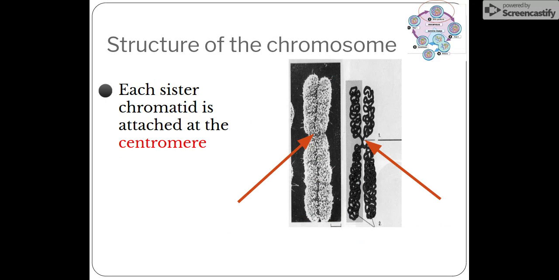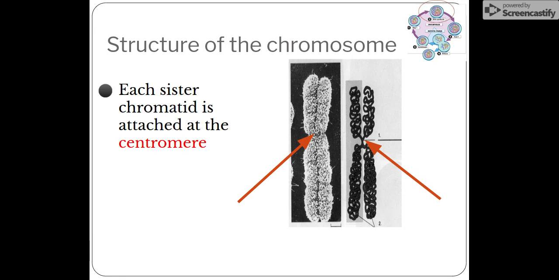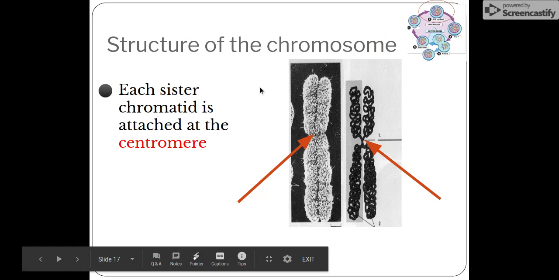And what we'll see is within this structure, on this left side, we've got one sister chromatid. On the right side, we have the other sister chromatid, and these are genetically identical. Okay, so we had this DNA replication happen, and it gives us this 2 sides to a chromosome where they're identical. And then we've got this centromere in the middle, where they are connected to one another. Okay, so they're connected at the centromere. Each side of this chromosome is a sister chromatid.